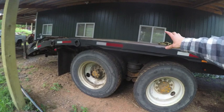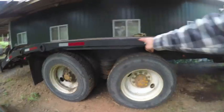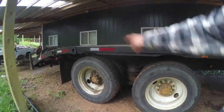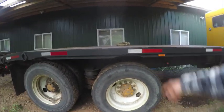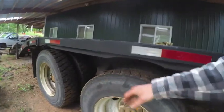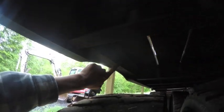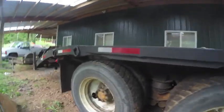But what I didn't show you guys in welding and building the frame and everything, and it kind of was a big deal, was cutting the 6-inch C-channel for like a hub, for the wheels to have clearance, because whenever I was going over a bump or something, the tires would actually touch the C-channel. So what I did was I cut the arch, and then I strengthened it with a 4-inch cross member in between. I think that really strengthened it a lot, so I'm not worried about that at all.